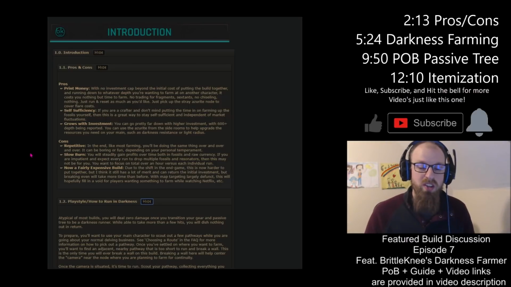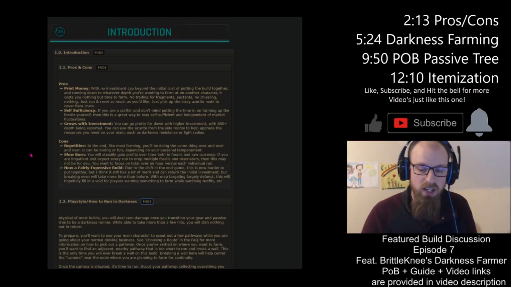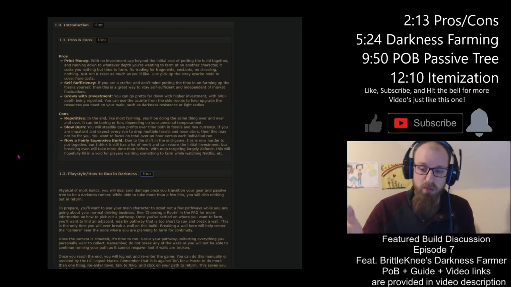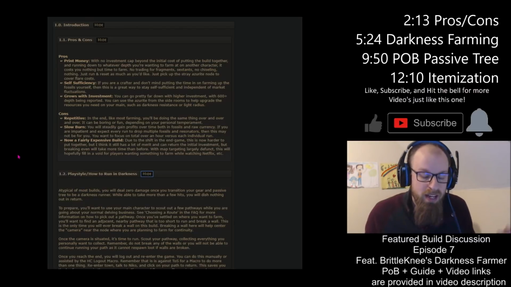Then, of course, there are some cons to this particular build, and I always like to share those cons. I really don't like featuring builds that don't share the cons, and there are some cons to darkness farming. First off, it's very repetitive. As BrittleKnee says, in the end, like most farming, you'll be doing the same thing over and over and over. It can be boring or fun, depending on your personal temperament.